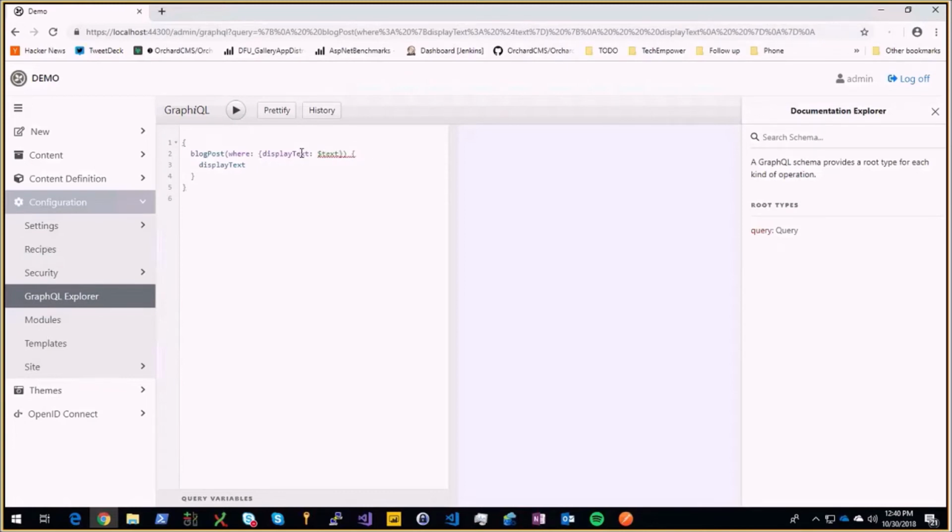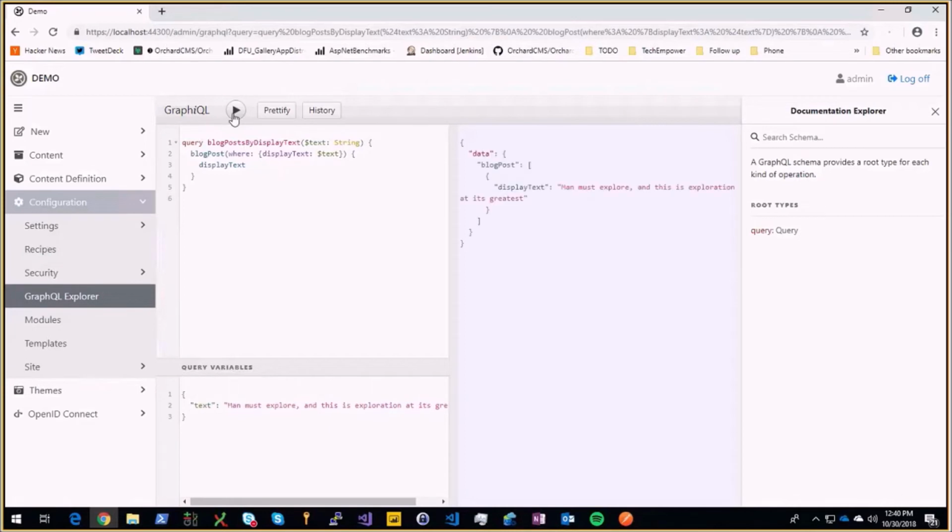In this case, you say query blog post by display text, and you say text is string, and then in variables here you can say text. It finds automatically which parameters it wants, and you can paste the text here, and that will still work. So now this query is parameterized by something, so you can reuse it or separate the query from the values you can send. Yep, that's the idea. That's super cool.